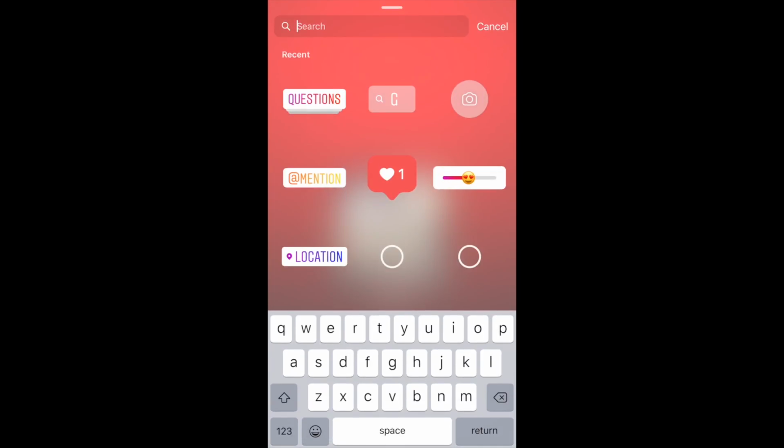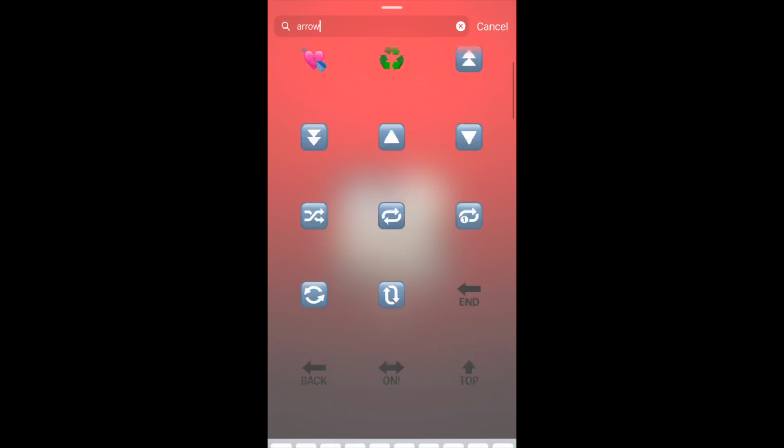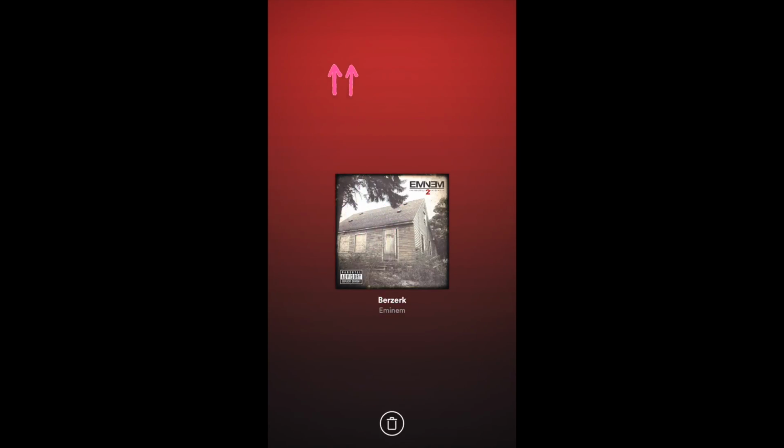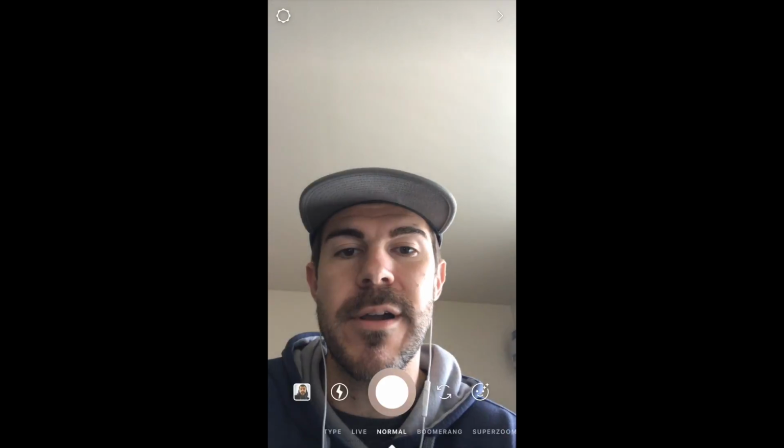And another thing to point out, let me open up a GIF real quick. Let's do arrow. Okay, let's pick this one. And then right here, you'll see right below your name. That's where a link for Spotify is going to show up. That's where they'll need to tap to go to this. So I'm going to put this right about there. And that's just a nice little extra touch to show that this will be a Spotify link. And then I'm just going to hit add to my story in the bottom left. You could also hit send to and send this to specific people, but I'm just going to add it to my story. And there we go.